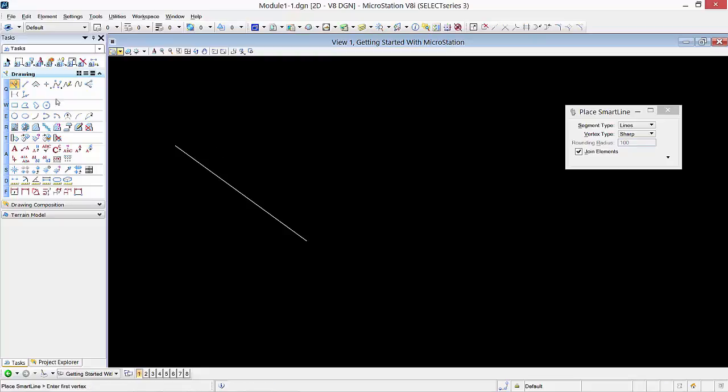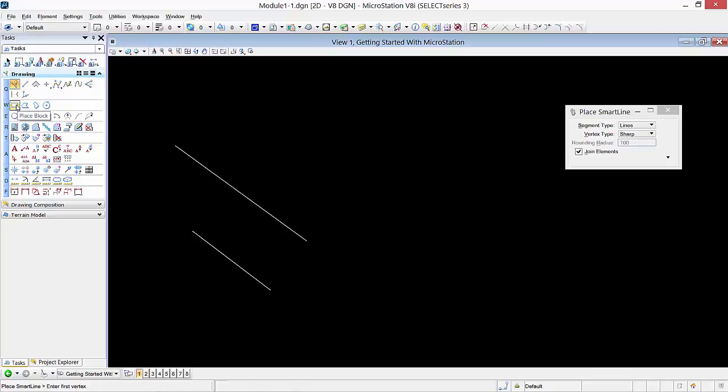Select Smart Line tool again. If you aren't happy with the location of the original starting point, and before you select another point, you can hit the right button to reset the command, which is telling MicroStation, no, I want to reset and start over. Notice that after selecting the reset button, the Smart Line is still active in the status bar, so no need to select the Smart Line tool icon from the task dialog. Go ahead and select another point, enter next vertex, and again, hit the reset button to complete the command.